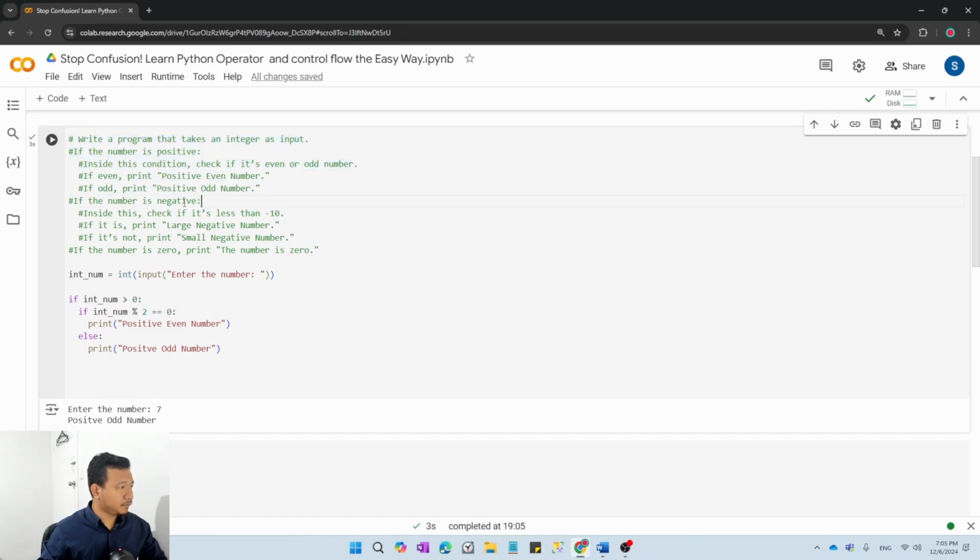Let's do another one. If the number is negative, so I copy this one and I change this one to negative. So inside this, if it's less than minus 10, we use another if statement again.